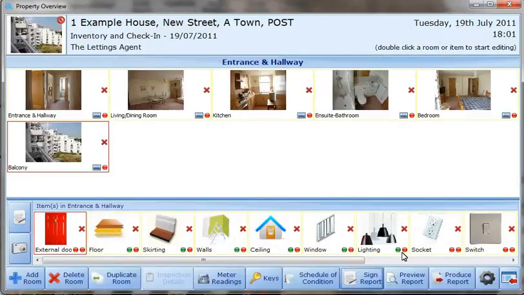The only functions remaining to point out are the report production and report preview. The Produce Report button will generate a PDF of your report, which you can email or print. On completion of report production, the PDF will be held both on the computer that you have used to produce the report and online, so it can be accessed under your iAssist online web account, or viewed by others sharing the same account, or downloaded to another computer.